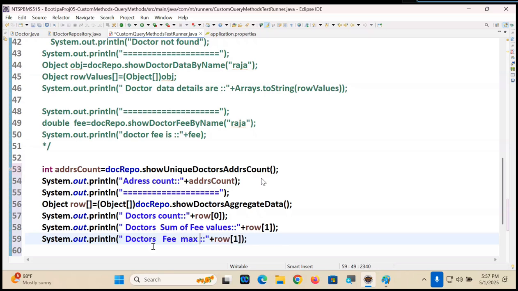Row of 2, max value. First my average we have to. Fee average fee value. What is there? Row of 2.